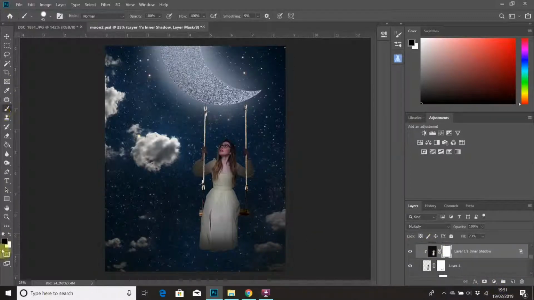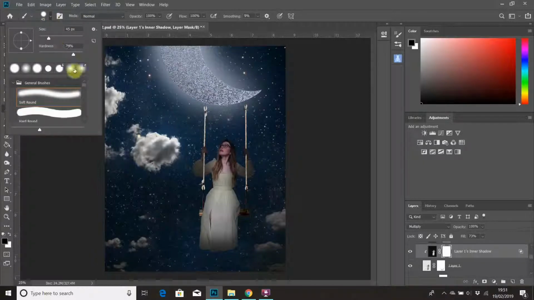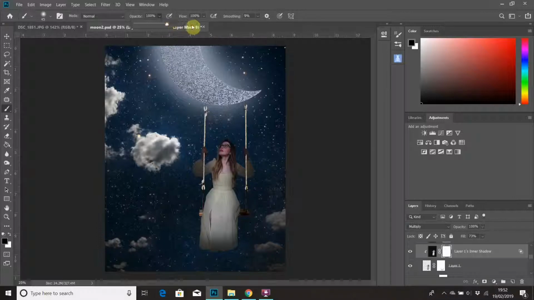Go and get our pen tool, set it to black because we want to hide some of the shadow. We'll set our brush to be pretty soft because especially when you're working with these kind of shadows, it all needs to be fairly soft. In fact, I'm just going to put it right down to 0. I'll leave my opacity up for now because I actually want to completely remove the shadow from some of the areas. And then just increase my brush size and start painting away where I don't want the shadow to be.